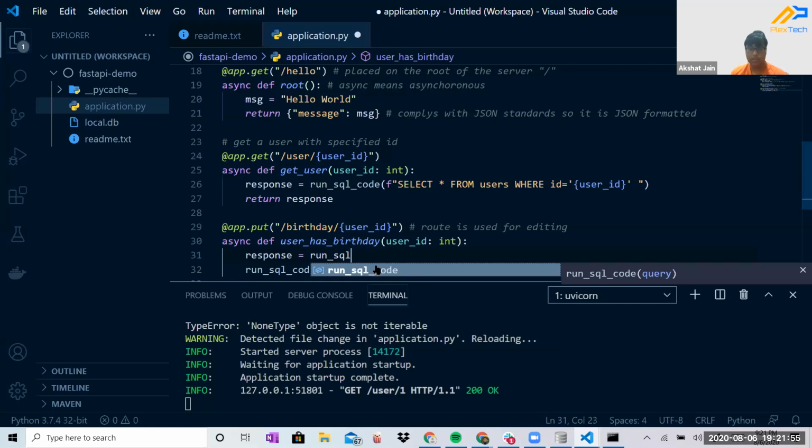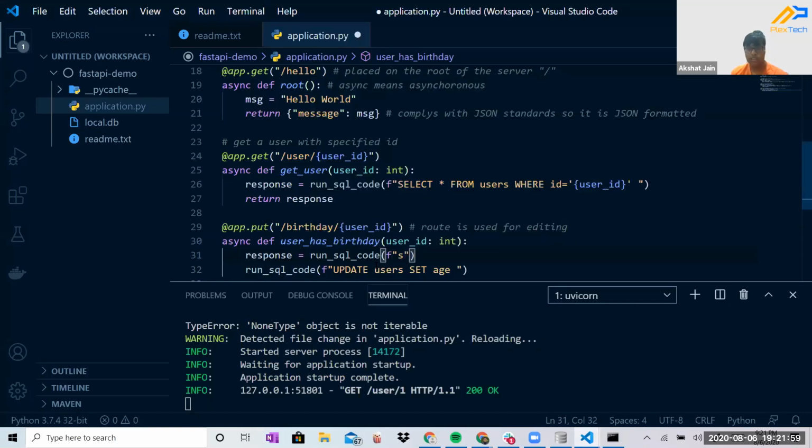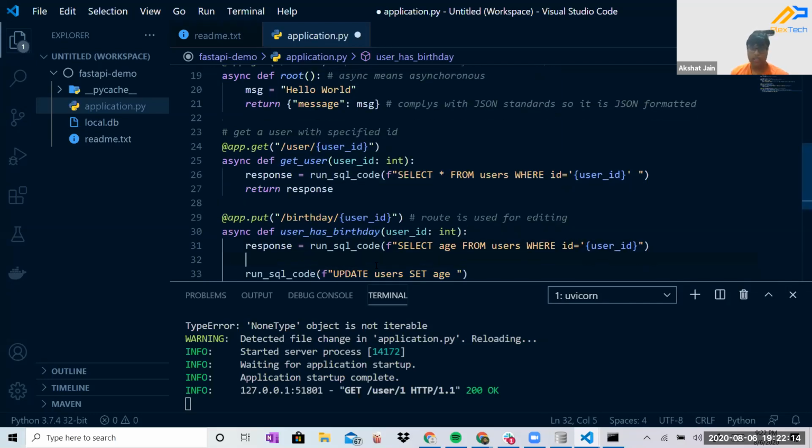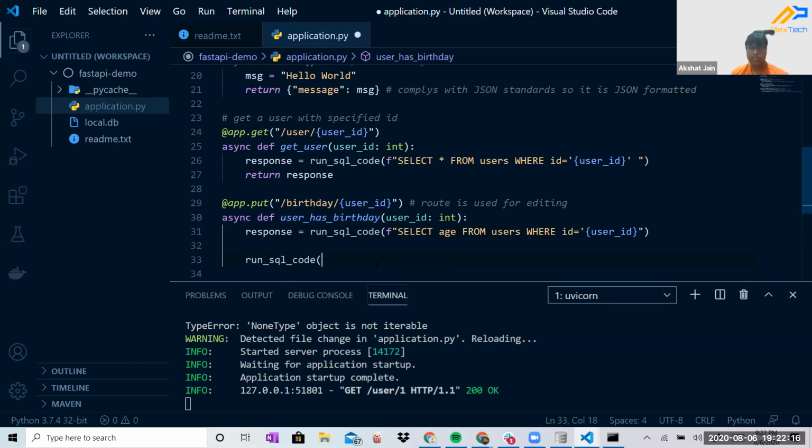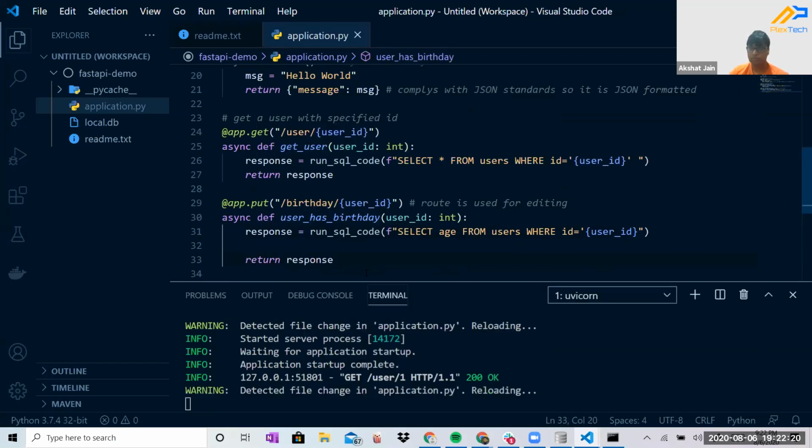So I'll run the SQL code that says select age from users where ID equals user ID. Okay. And then let's see what this response is, and let's see how we can actually get the age from it.